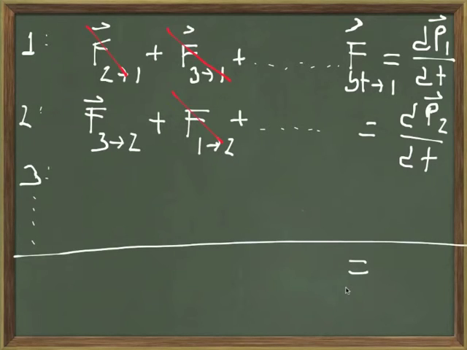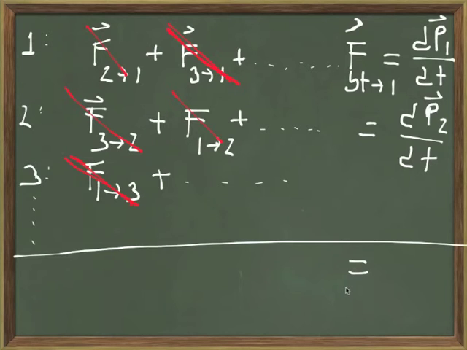I can do that, but then I start noticing that if I were to add all of the forces on this left side, everything that's on the left of the equal sign, and put it together, what would happen? The force that 2 puts on 1 is the negative of the force that 1 puts on 2. So they cancel out, right? This vector is going to be the opposite of that vector, so when you add them, they cancel. The force that 3 puts on 1 is going to cancel with the force that 1 puts on 3. So those two cancel also. The force that 3 puts on 2 is going to cancel with the force that 2 puts on 3, which will be here. So everybody's going to cancel except for one guy.